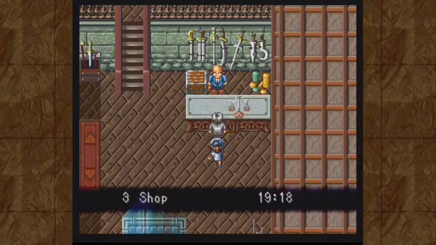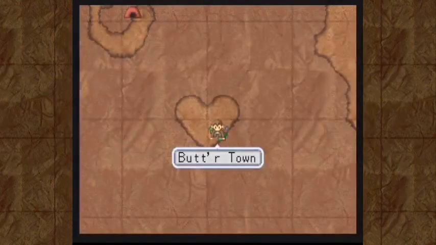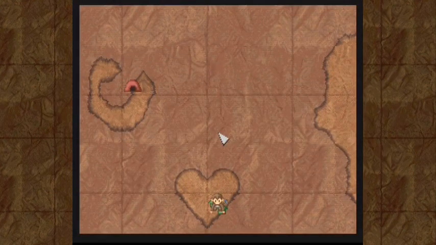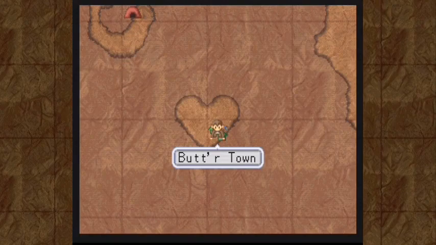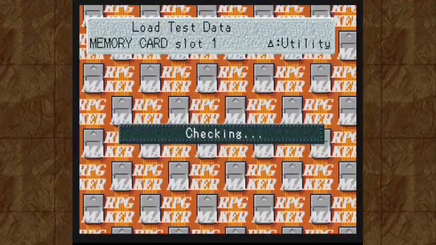Plan B, by the way, if we go into our test play, just so that I don't have to actually replay the start of this again, is to manually modify... Oh. Hold on. I can do this. Not memory card. Test play continue.